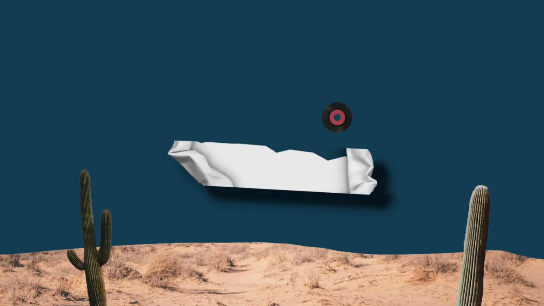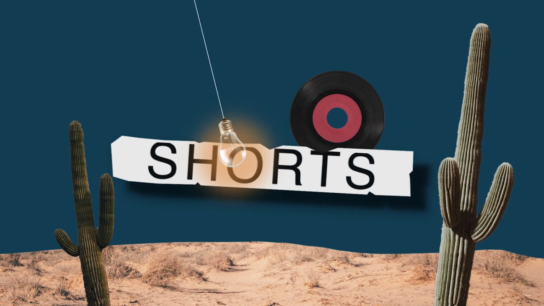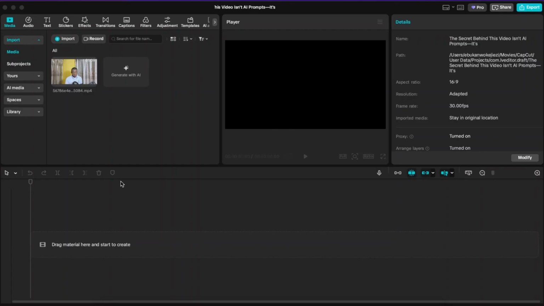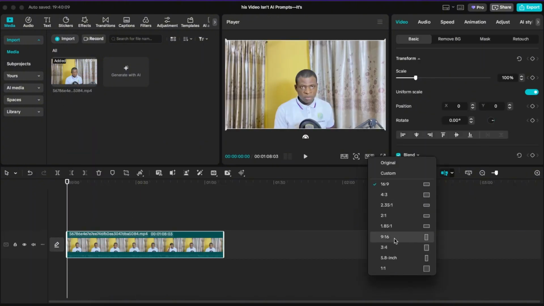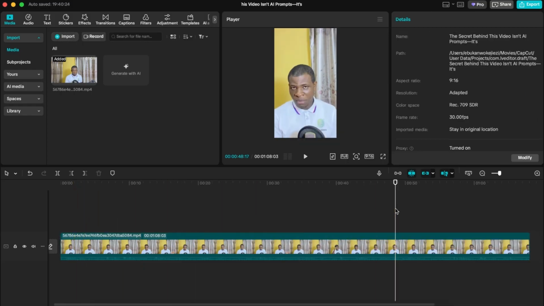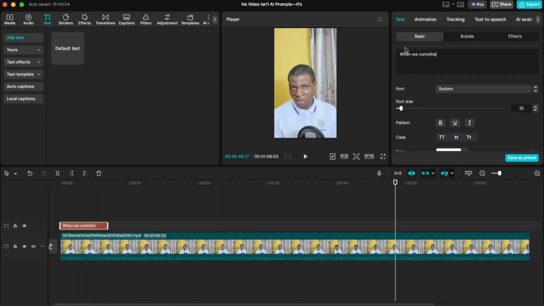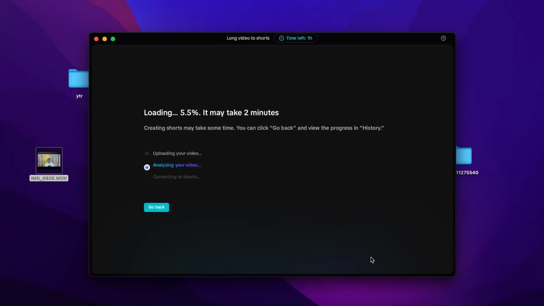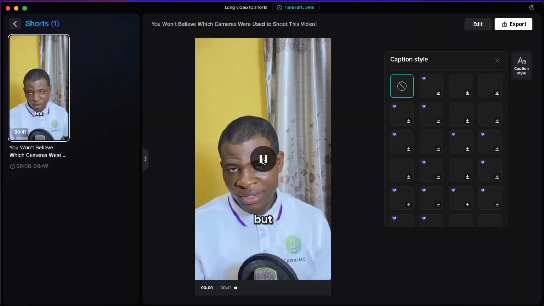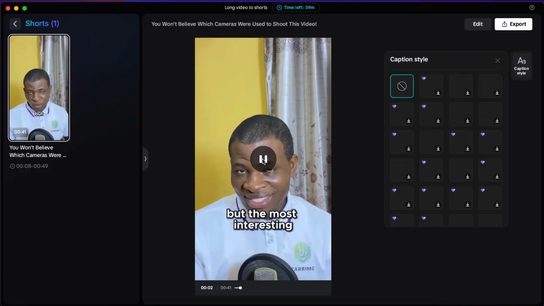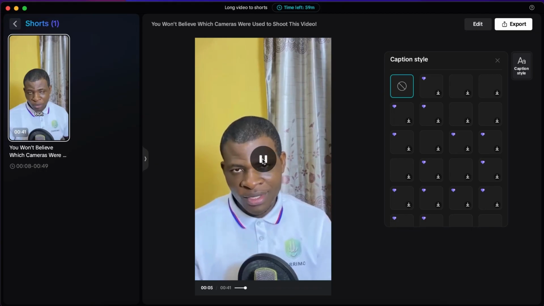Alright, so I'm going to start with a CapCut feature most people don't even know about, and that is editing shorts in CapCut. Now, if you're still editing your shorts the old way of dragging in your long form videos, changing the aspect ratios and sifting through the highlights and probably generating captions, then you are actually wasting time, because now CapCut can actually watch your long form videos, analyze through it, and come up with the best highlights for you. It can also even create captions for you automatically.